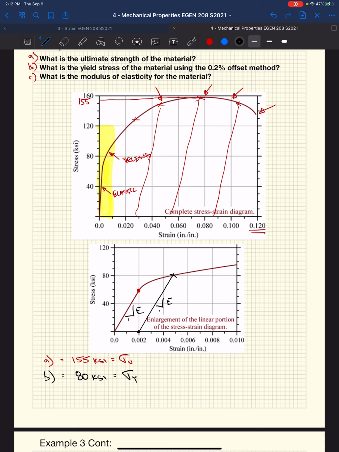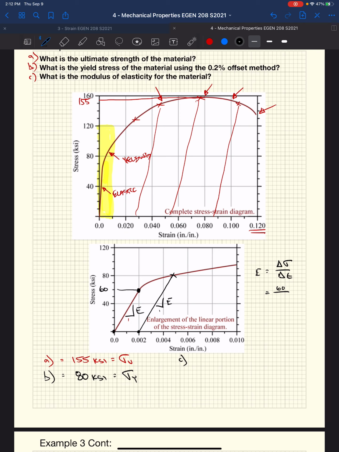And lastly, they ask us, what is the modulus of elasticity for the material? Well, we know our modulus of elasticity equals our change in stress over our change in strain. If we consider our proportional limit, the end of our linear line, that aligns in this case with 60 KSI. If we start at 0 and go to 60 KSI, our change in stress is 60 KSI.